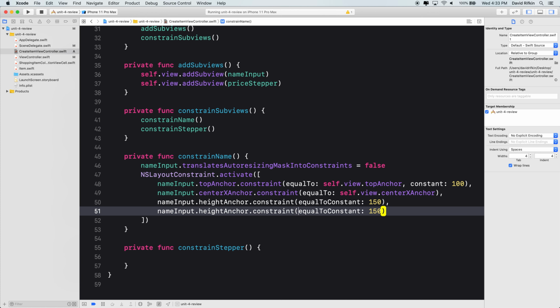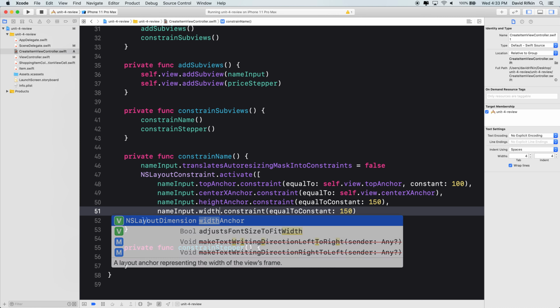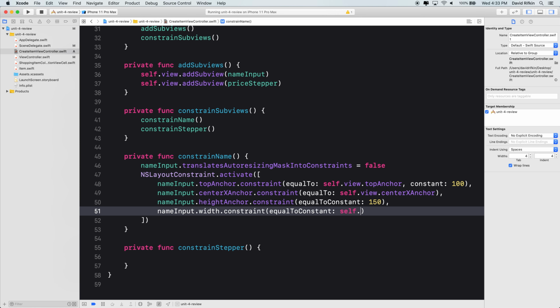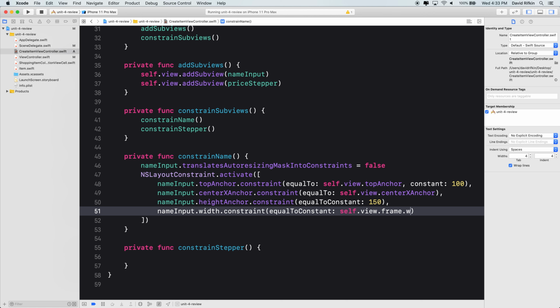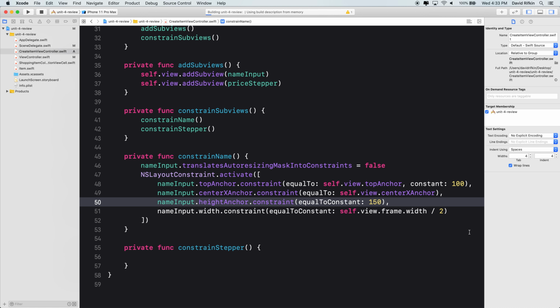And let's make the width anchor equal to self dot view dot frame dot width divided by 2. Its width is going to be half the width of the view in which it appears. Let's see if that works.